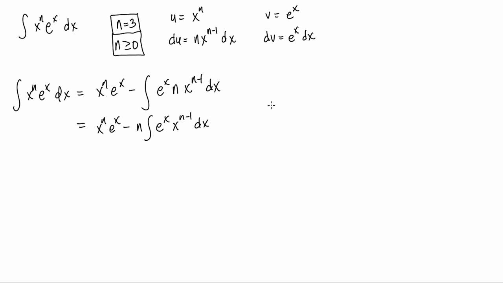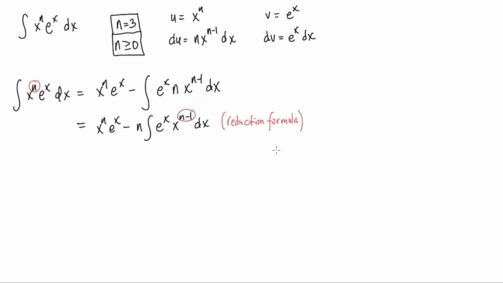And so what you see has happened is we've gone from having an n for the power in the integral to now this new integral has an n minus 1. We've reduced the power by 1. That's why we call this a reduction formula. Now, if we were actually trying to get this down to a point where we could integrate it, we would have to do n minus 1 more of these steps to get that down to being x to the 0, which we could then integrate, e to the x, which would be the only thing that's left.